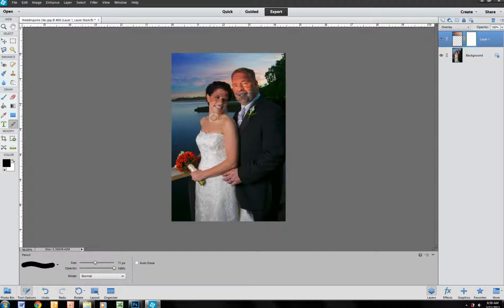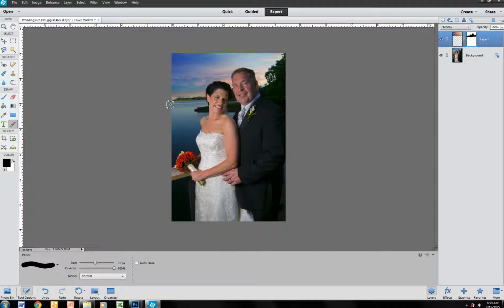But what we're going to do is paint black over where we want to remove the clouds, over the faces, over the trees, over the water to begin with. Anywhere we paint black is going to remove the clouds that we've overlaid on top of that, right? So we're just going to come over here, and you can see the clouds starting to disappear on the faces, across the hair. This doesn't have to be perfect. What we want to do is just get the majority of it. Don't worry about getting too close to the edge. We'll come back with a smaller brush in just a second to get that.